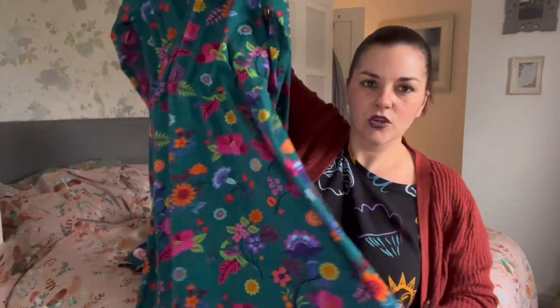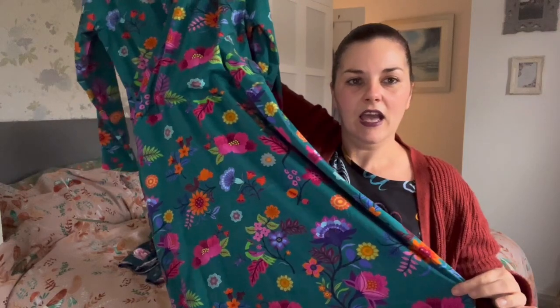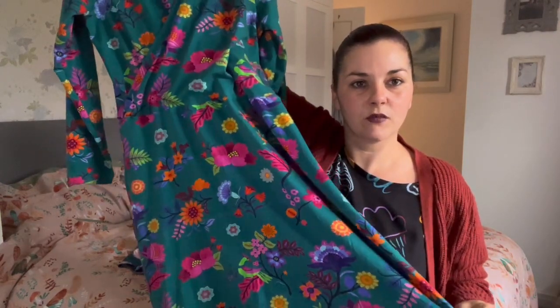And then what I've done with the Westcliffe pattern, you usually go to about here, and you can either have it cut like that so it sits at knee length, or you can add a ruffle onto the bottom. So I'll pop a picture in here of my one with the ruffle on the bottom that I've already made previously, and I'll pop a picture of my knee length one. But what I've actually done with this is I have taken the length from where it starts at the knees and dropped it down so it's a midi style dress. It's not midi, it's just a bit below midi, and I did have to chop a bit off to get it to sit where it sits now.